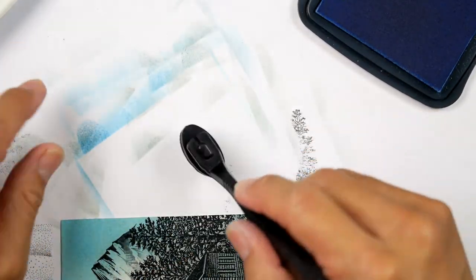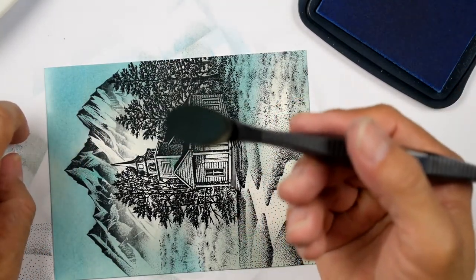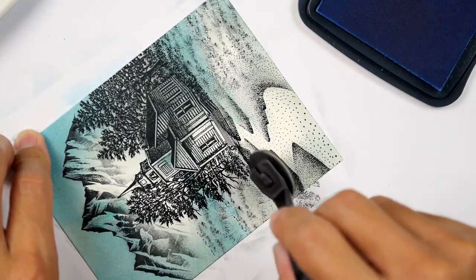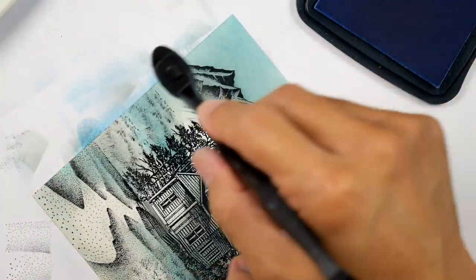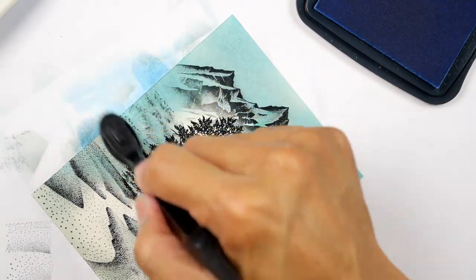When you're starting with a darker color, there's still a decent amount of color left in your pad because it's darker to begin with. A few tappings with the lightest of tone, and you're looking really, really light. So even if you've squeezed out a bunch of it, it's a lighter color to begin with, so it's not really going to show up too much, but you don't want to do it with your darker tones like this one.